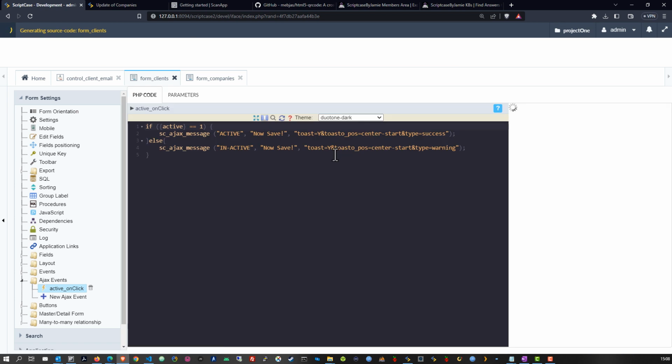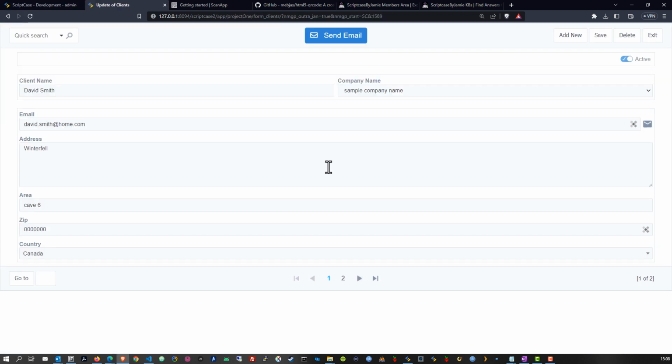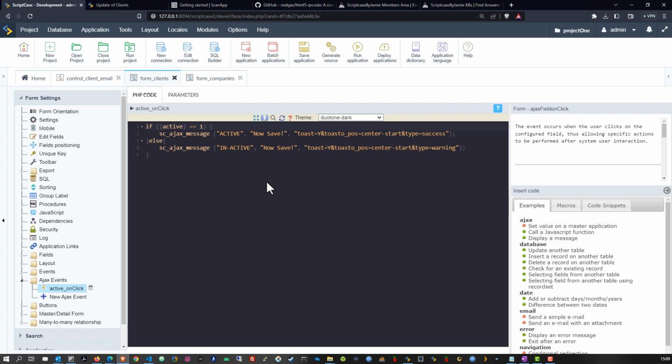But at the same time, beware, be very beware. Using the same values within different tables can result in a mess. Okay, but that's for another day. Okay, so now here on my client, we have that now active and inactive. And notice it is giving there the other message, but the theme is just not displaying it so nicely. But we can deal with that later maybe. Okay, so we have that there.